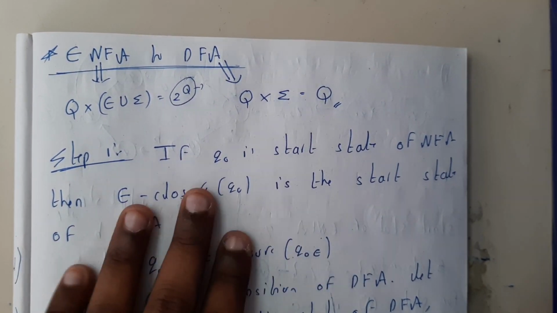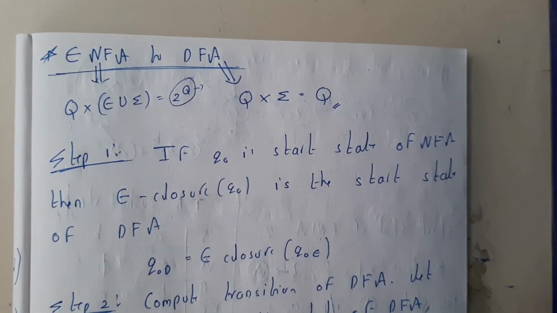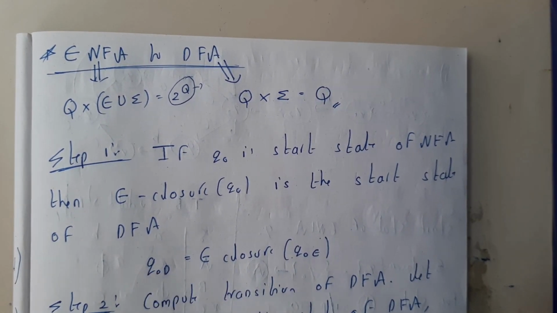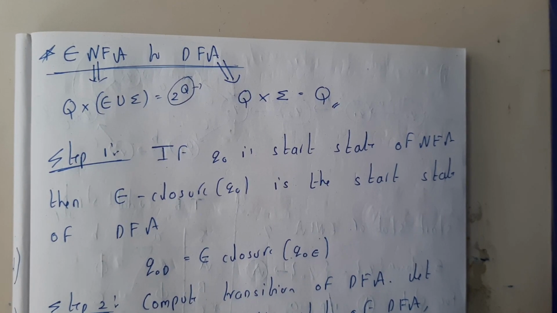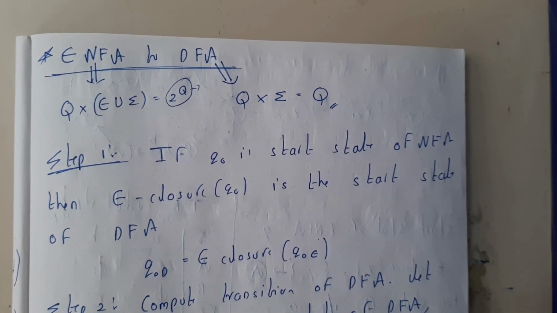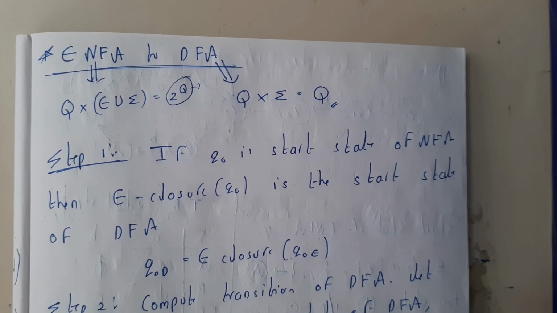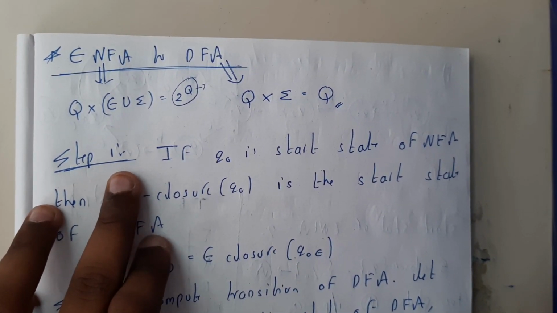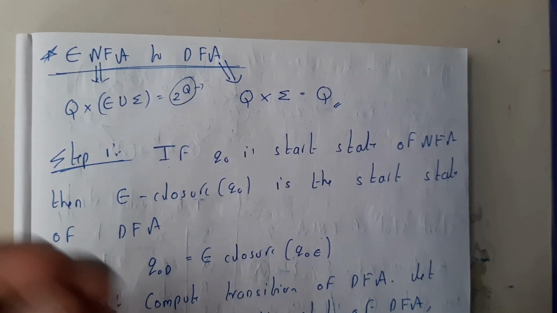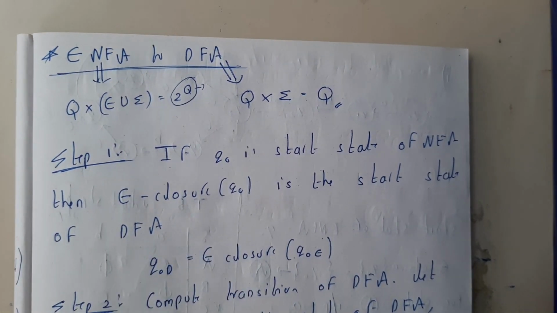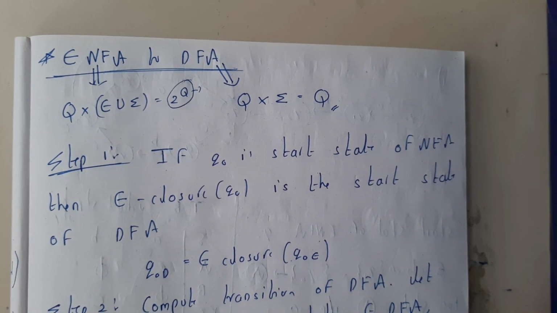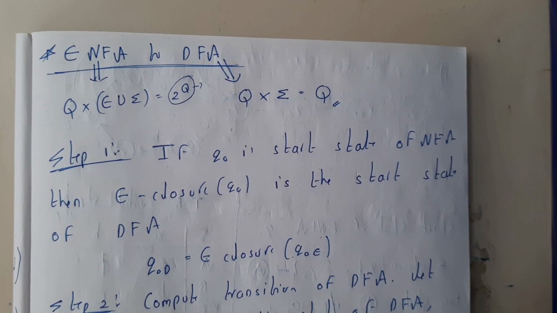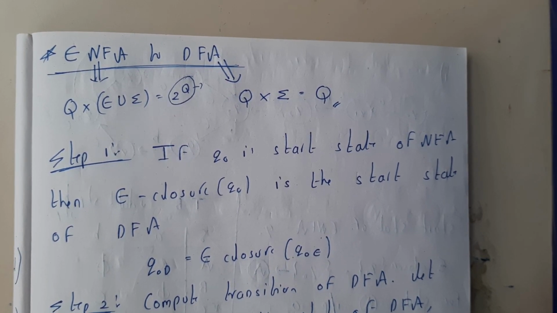For every conversion we will be having 3 to 4 steps, but it's a loop. If a new state occurs, repeat the previous step, repeat like that. It's a loop. That's the reason why the problem becomes a bit lengthy when compared to the algorithm. So step 1: as in the NFA to DFA conversion, we started with the initial symbol. Here also we'll be taking the initial symbol, but remember that I have told you the concept of epsilon closure, right? I hope everyone remembers that.